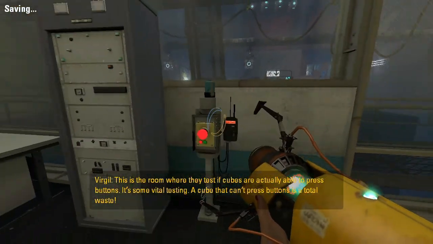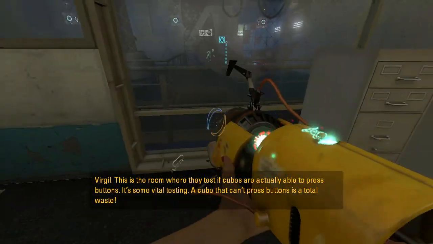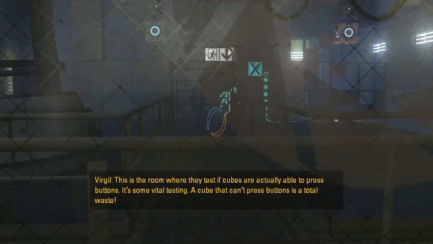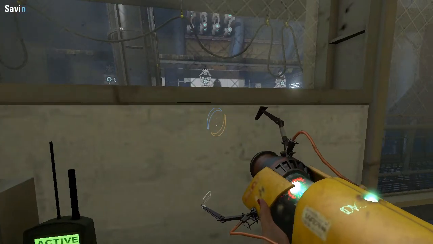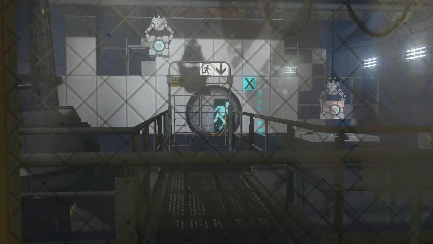Okay, well, what does this do? This is the room where they tested cubes are actually able to press buttons. It's some vital testing. A cube that can't press buttons? It's a total waste. Well, let's activate that then. So those will now be testing the buttons in the door.